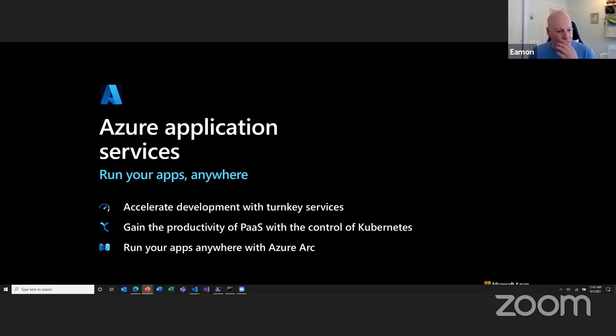So for the Azure application services, the goal really is to run your apps anywhere. This opens up a whole set of scenarios based on feedback from customers, where they like the productivity that we give them inside of Azure. You can take advantage of all our PaaS services, get quick to market, and get all the benefits of focusing on the business logic, but it only works if you're hosted in Azure. And we have a ton of workloads that still need to be on premises, or need more control over the infrastructure, so we need Kubernetes. We took all that feedback and tried to solve it, giving customers the flexibility to build their applications using best-in-breed PaaS services, but with control over the infrastructure, running it anywhere they want. That was the main goal of accelerating development, while also offering this productivity with Azure Arc.